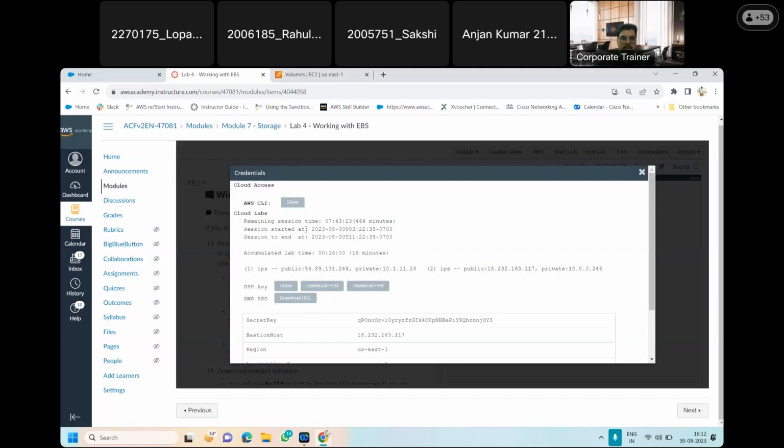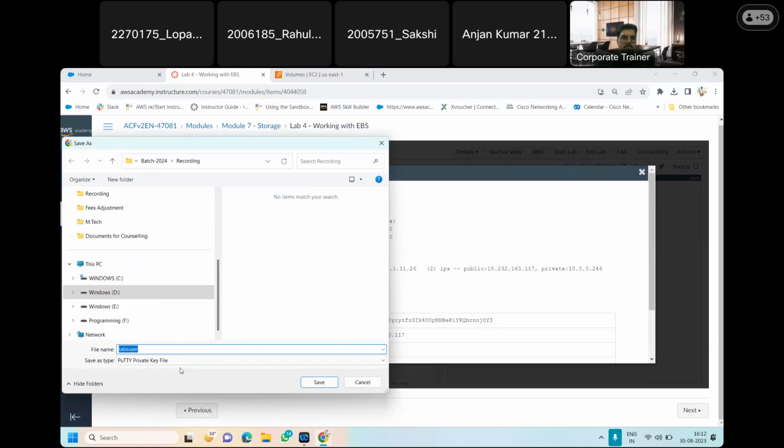As you can see here, download PEM, download PPK file. These are the SSH keys. So I have to download this PPK file. Just save it anywhere.